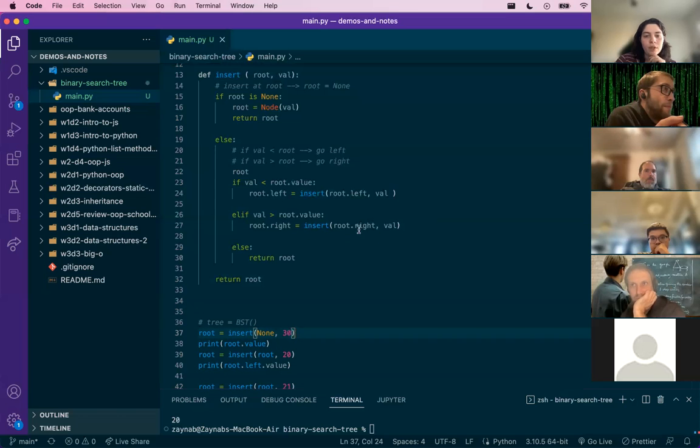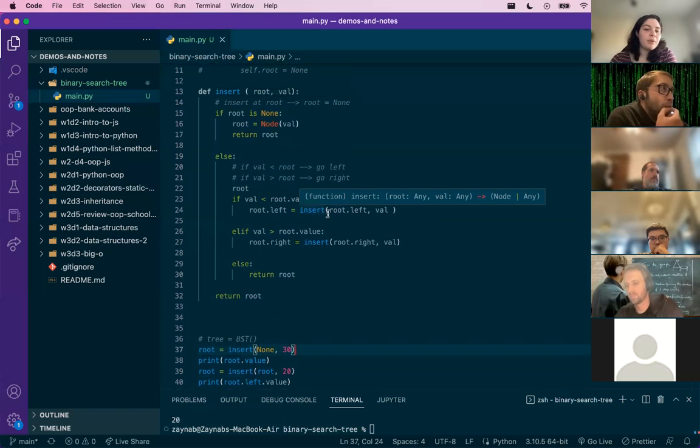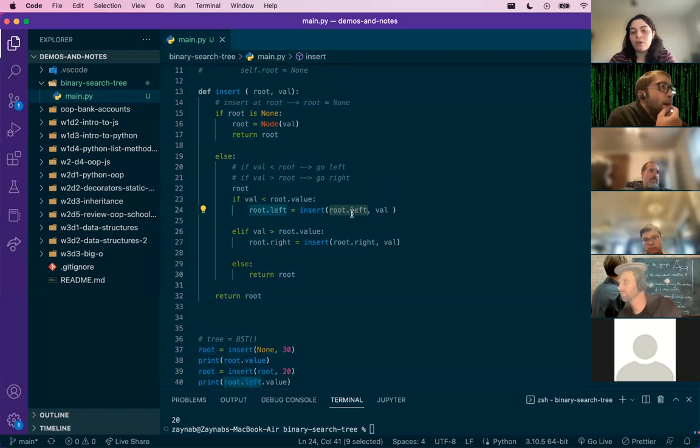Okay. So on that, can you mention, let's go back one more. Actually, yeah, thank you. That was correct. So that will go on the right of 20. Can someone else explain it one more time and mention what is being sent into insert here? Like, what is the value of this node every time it's non-initial? It'll be a none, right?